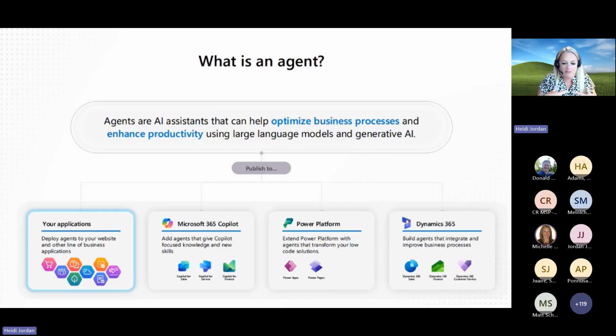But just to take the weight off of you and not have to plan your own vacations, you can go and talk to a travel agent and give them some qualifications, like, I want to go on a trip with my family. I want it to be a beach. I want to go in this time period. And then they can take that information, do all the heavy lifting, and come back to you with a response. That's kind of what an agent is.